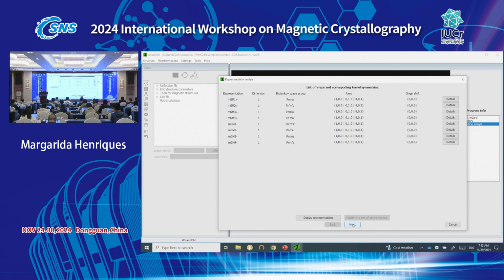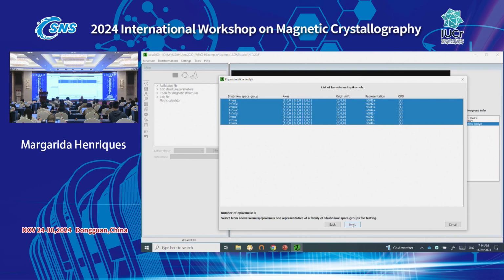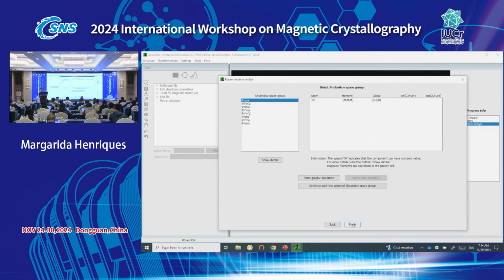So again, here you have the kernel symmetry. Jana calculated just the Shubnikov space groups consistent with your paramagnetic space group and the zero propagation vector. These are the space groups, the rep kernel subgroups, and here you have all of them. And then you have these blocks. In this case, you only have one block because you only have this orthorhombic family. But in other cases, you have lower symmetry. So Jana groups this by symmetry. If you have orthorhombic, monoclinic, triclinic, you'll see them in this order. And if you see the whole block is blue, it means that when you press next, this will bring all these PNMA groups for further testing.